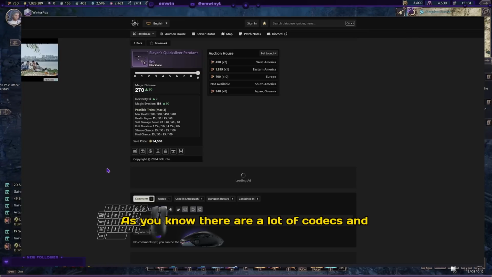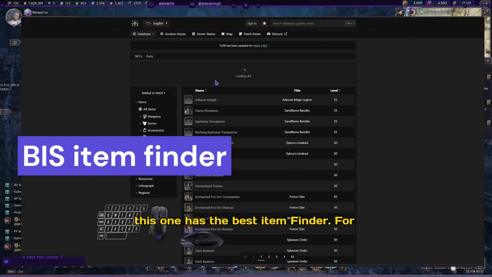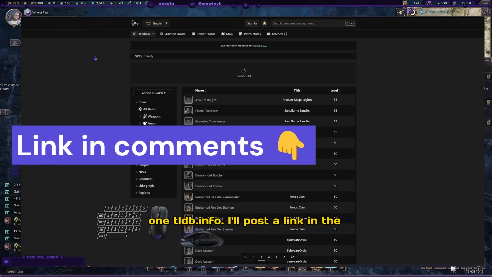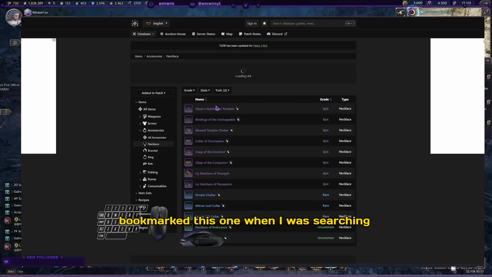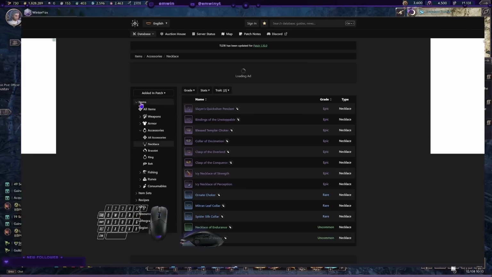As you know, there are a lot of codex and helper websites out there, but I think this one has the best item finder. For example, I use Questlog for the rain tracker, but for finding items, I use this one, tldb.info. I'll post a link in the description. I bookmarked this one when I was searching for a necklace that gives me max health and skill damage boost. So these were the traits I was looking for.